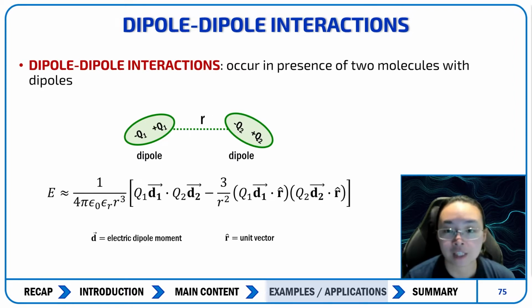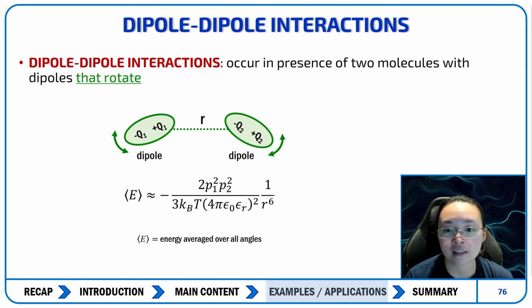If you have dipole-dipole interactions, this is like a snapshot. What if those dipoles do not move? This would be the equation for E as the electric field. Going forward, what happens if both of those do rotate? Then you have to sum up all of those different possibilities to get an averaged equation.